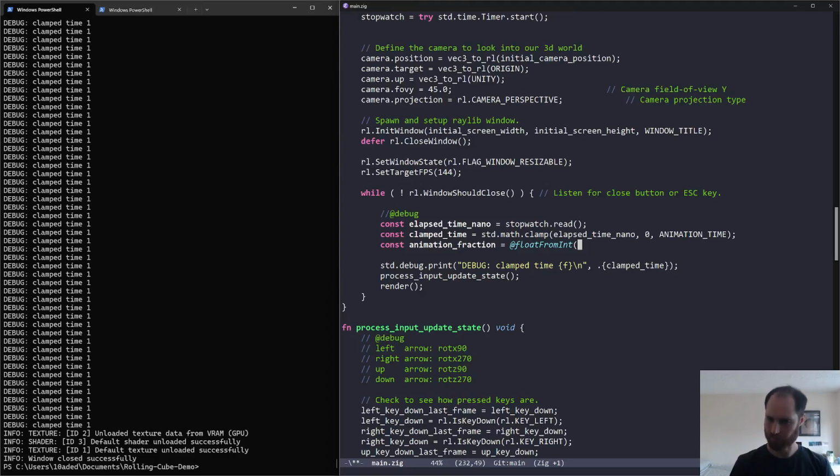Float from int clamped time divided by float from int this animation time, and let's just print this out. Animation fraction.